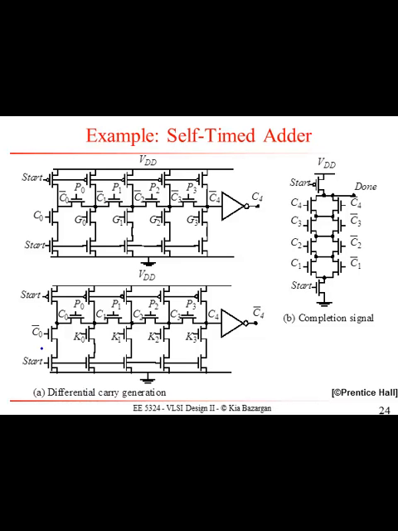So this is an example Manchester carry chain, and here is the original circuit that we had, and here is the pull-down network bar. Note here that we didn't change the topology in this particular example. Usually what you do is you apply De Morgan's law and then you change all the parallel connections to series connections. What I mean by parallel and series connections is that these guys are in series. In the complementary network, these would be parallel. These guys are parallel.